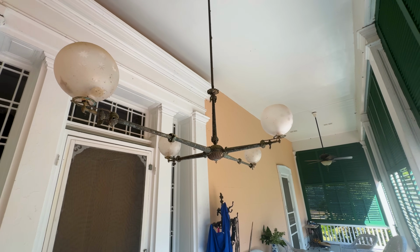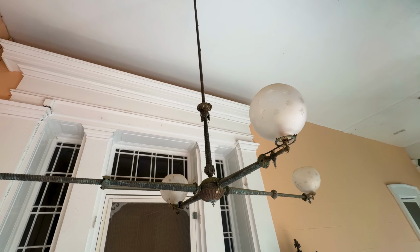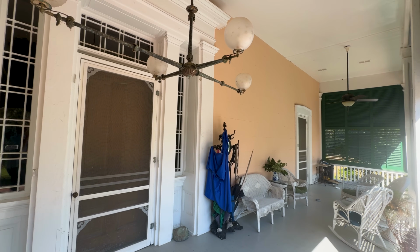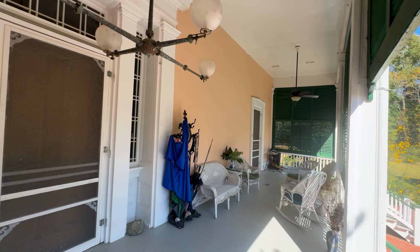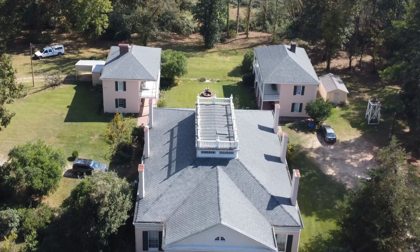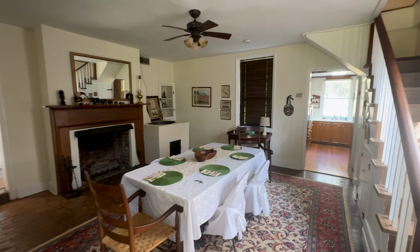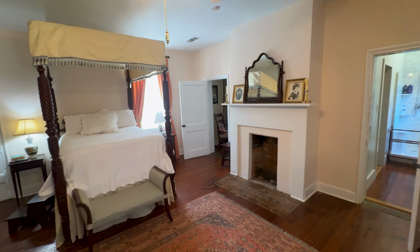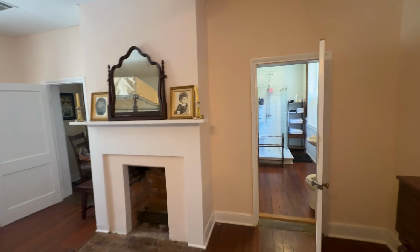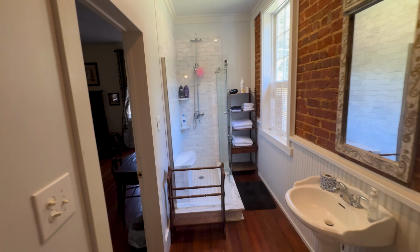And the thing I like best about this area is this chandelier, which was up in the attic in disrepair for many years. My uncle and his son repaired it and made it beautiful again. And it hangs here as a back gallery chandelier, but it was actually the chandelier for the billiard table. These 2 dependencies at the back of the house have been renovated now, and they're available for overnight lodgings through Airbnb or VRBO, or through contacting us directly. So we have 2 large apartments and 1 full house, all with fully stocked kitchens and a laundry.